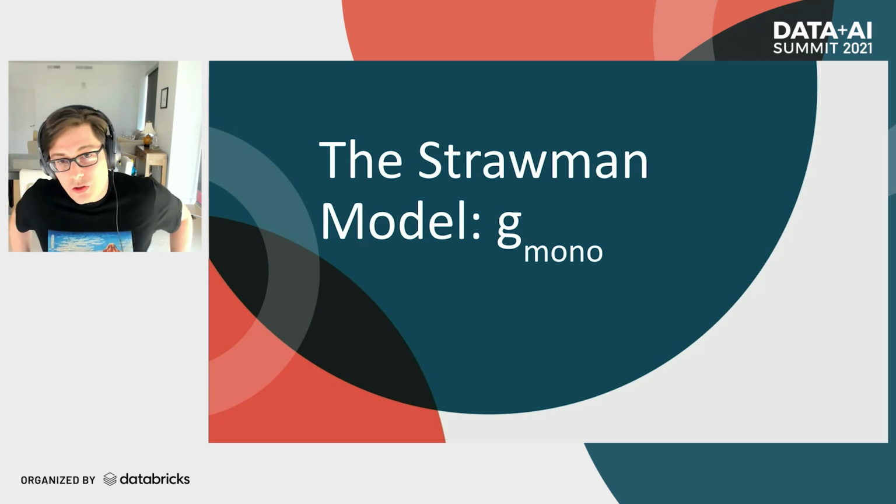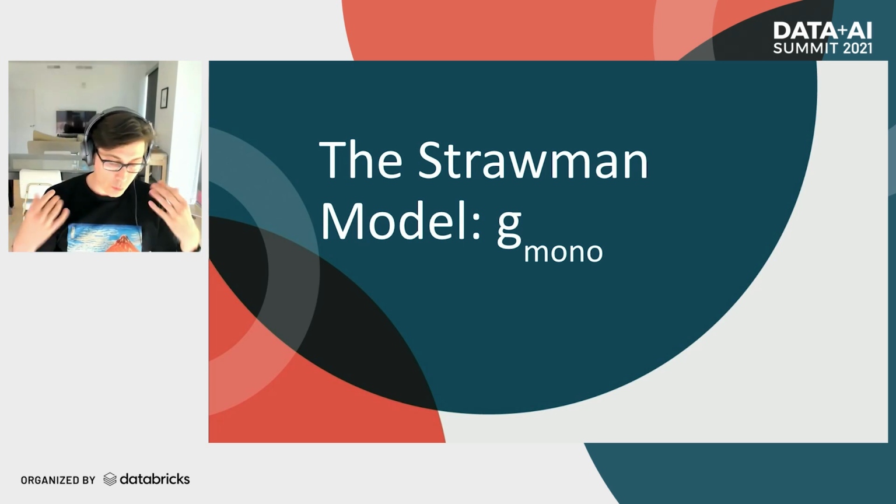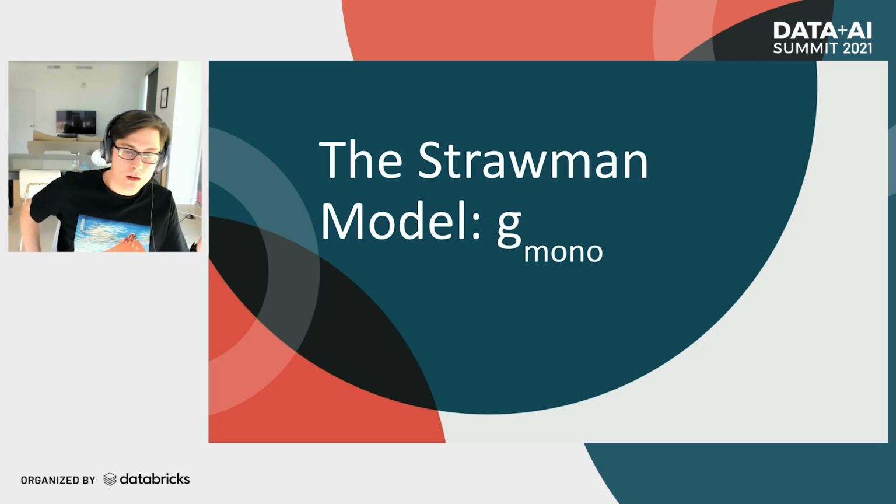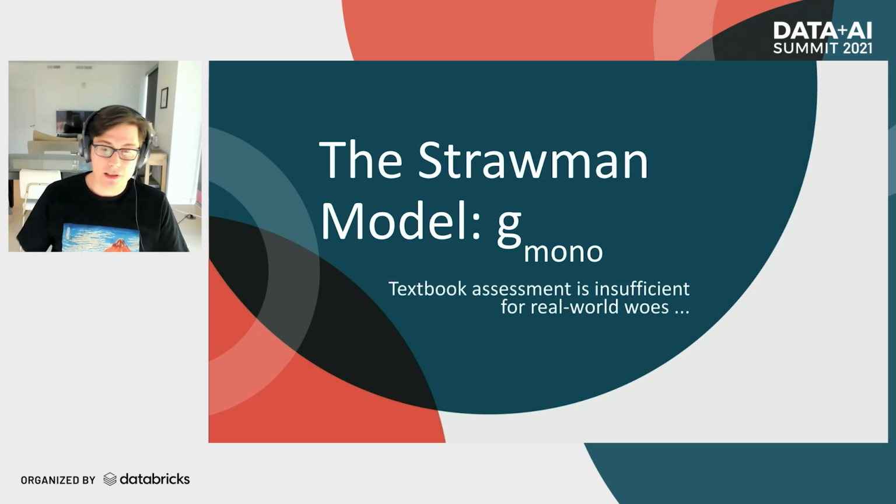All right, so now we're going to get into more motivations for model debugging, but also how do we do it? I'm going to set up a straw man, an example for us to tear down, something that looks good, but actually isn't that good. The basic lesson here is the way I was taught to assess machine learning models, very likely the way you were taught, was for research papers. It just doesn't work in the real world. I know that may sound like a dramatic statement, but hopefully I'll have you convinced by the time we get through this straw man exercise. We're going to set up a really nice model and then tear it down pretty viciously.